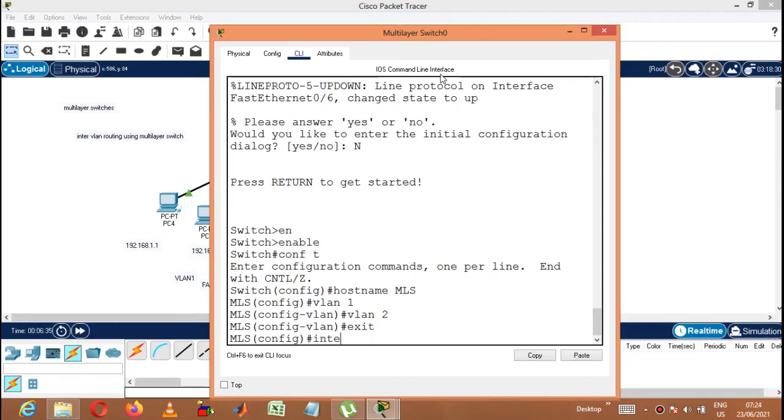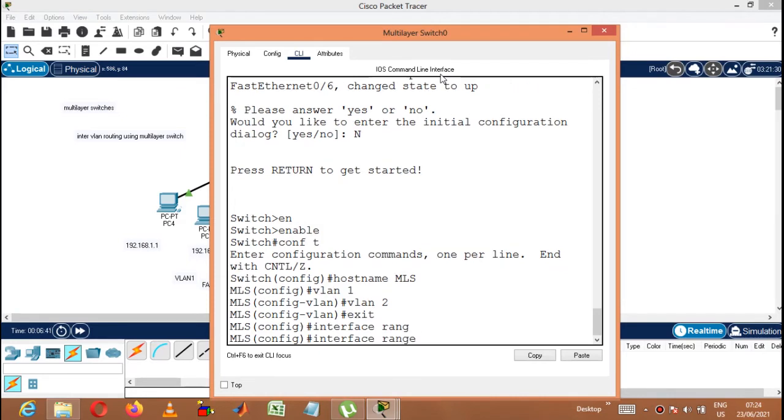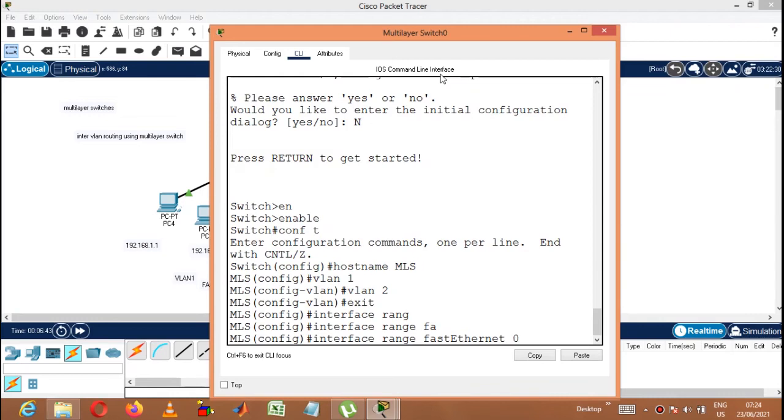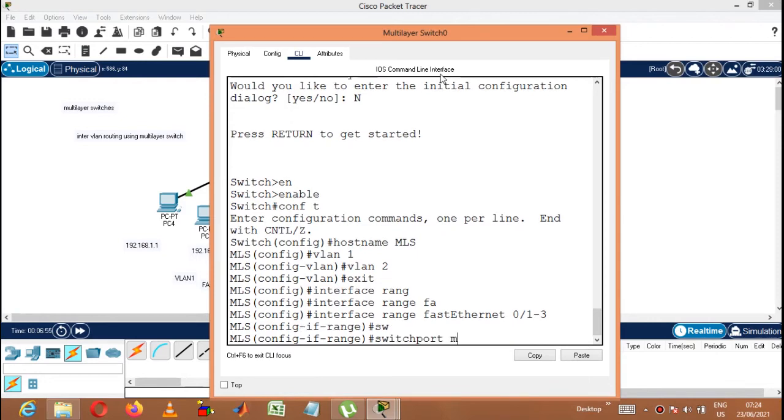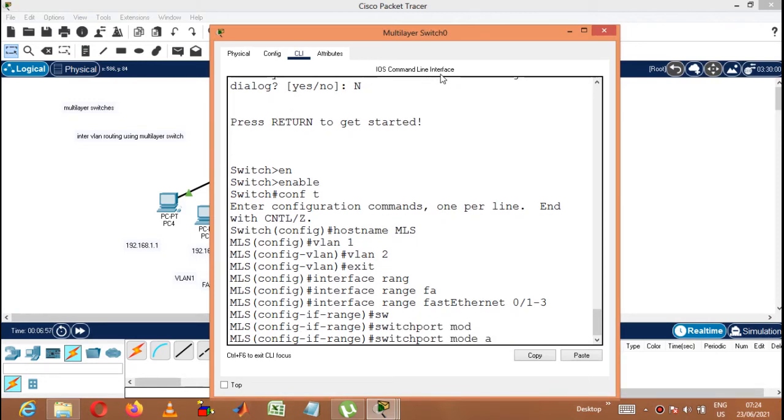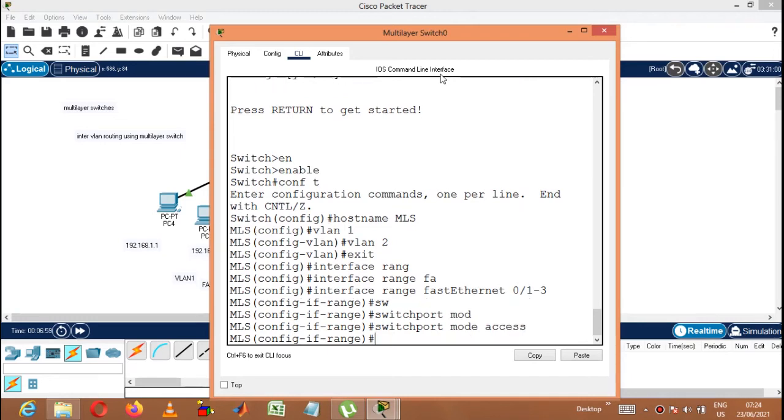Okay, I'll use interface range. I'll define the range: FastEthernet 0/. What is the range for VLAN 1? It is 0/1 to 3. Correct. Now switchport mode access, I'm setting it to access.